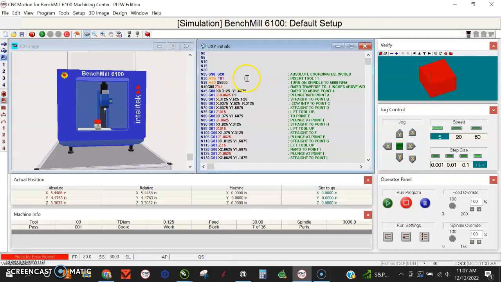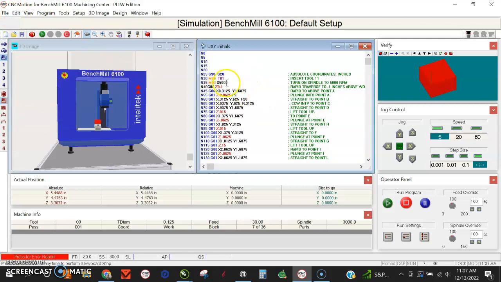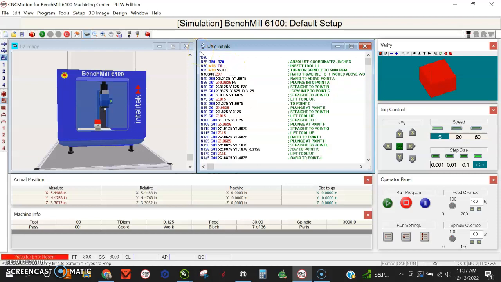For starters, while I'm typing my code in here, you may not get it done in one class period or one day. Probably won't. That's fine. When you save it and close it, the program automatically locks it, so I can't type anything new in here. So I have to come over here to Edit and unlock it. You'll see that turns into a nice white background there instead of grayed out, so it allows me to type in there.